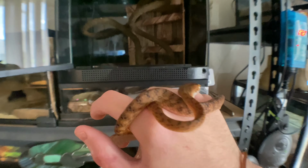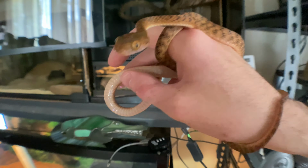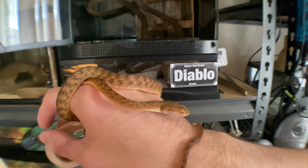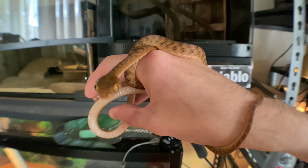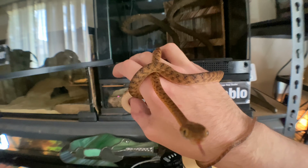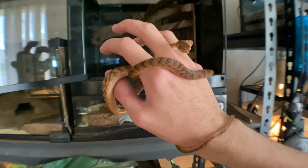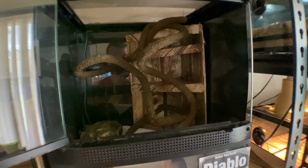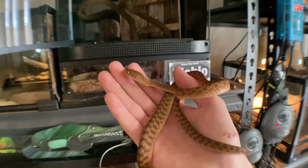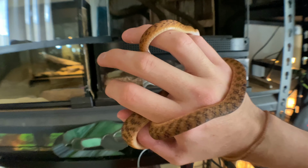Here we have Diablo, who is my brown tree snake. I've been assist feeding him lately, just because he's decided to go off food, and I want to make sure he's still maintaining a good body weight. Even though he's a skinny snake, I still want him to be eating. Last week he straight up refused his food, but that doesn't matter. Snakes don't eat all the time. But he's doing very well. Besides not eating, he's doing well. He's shedding very nicely. You're tangled up there, buddy. His setup hasn't changed. I'm planning to do something nice for him in the future with the enclosure that he's in. But otherwise, he's doing very well, getting some size on him now. Off to the next animal.